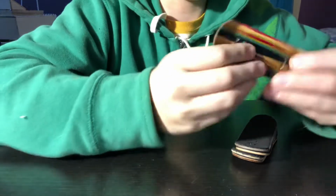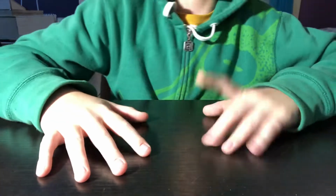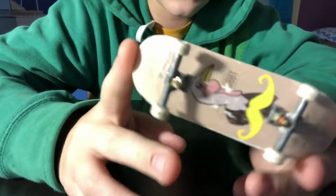It's a little bit too high of a kicks for me to ride right now, but still super cool to have in the collection. Okay, so now we're gonna move on to setups. So I guess I'll start off with this. This is my current Gibby deck setup with the Gibby graphic.